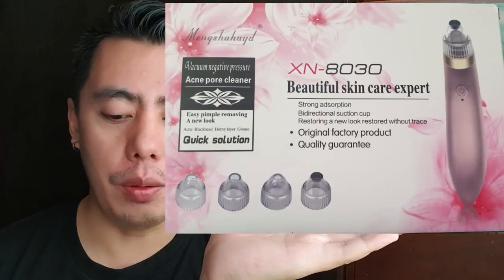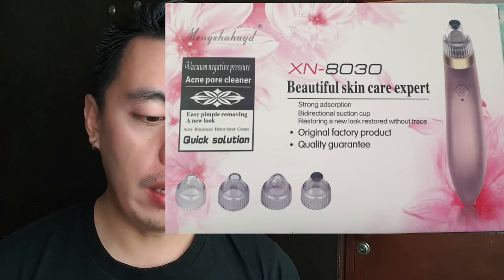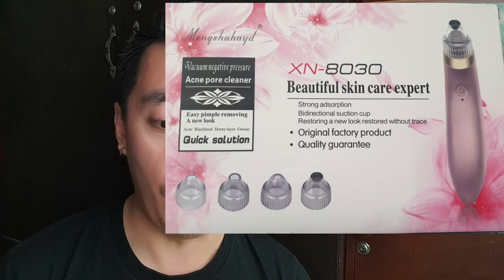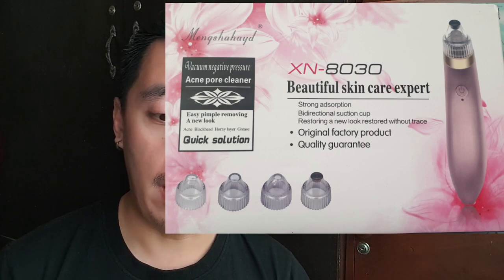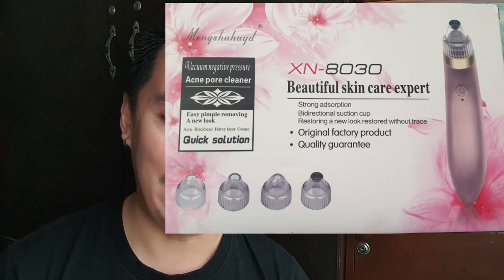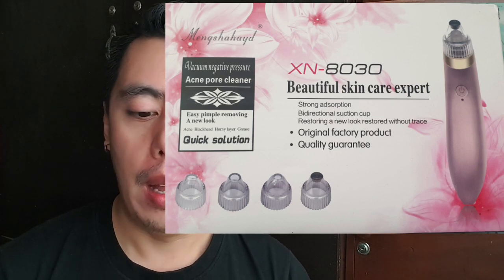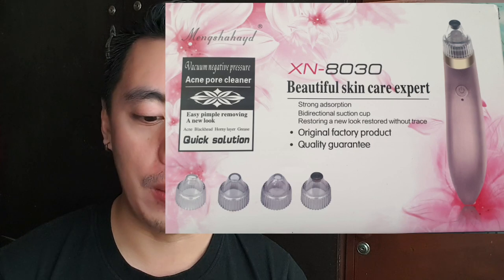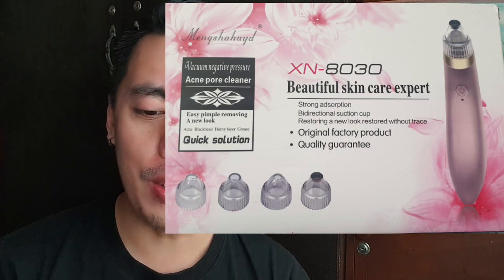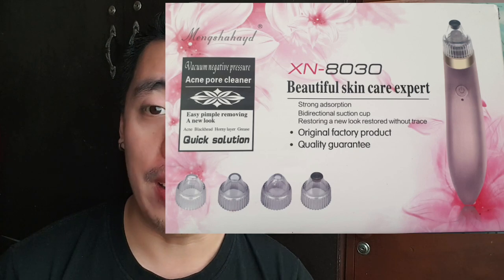So, in this picture right here, I'm going to just read the mga basic details. This product is made by Mengshashide. I'm not sure if that's the correct pronunciation. Just correct me if I'm wrong. Vacuum negative pressure acne pore cleaner. Easy pimple removing, a new look for acne, blackhead, horn layer, and grease with quick solution. Sabi dito is beautiful skincare expert, strong absorption, bi-directional suction cup, restoring a new look, restoring without trace. And original factory product and quality guarantee.